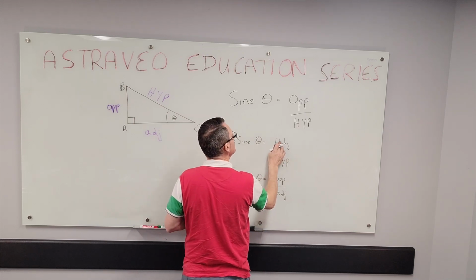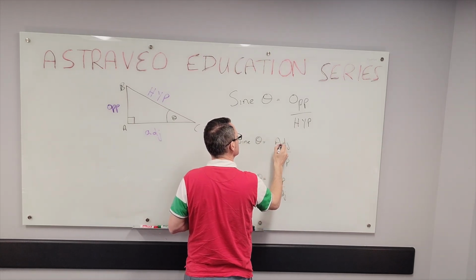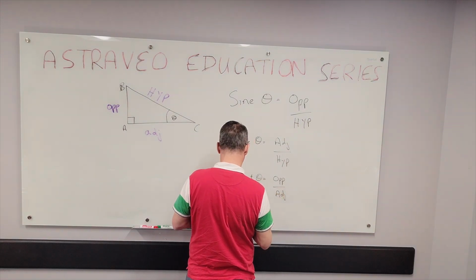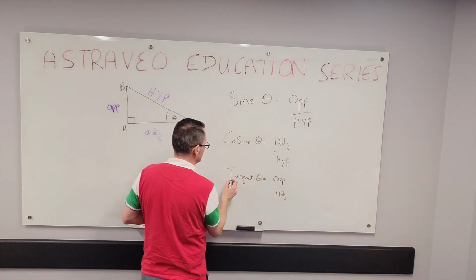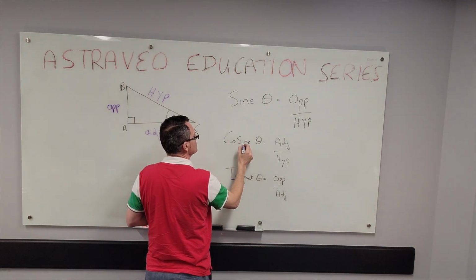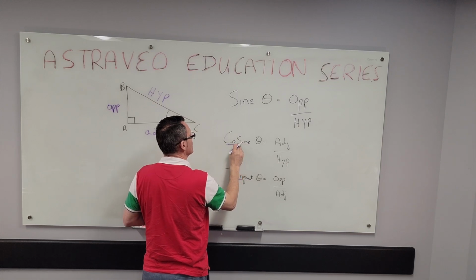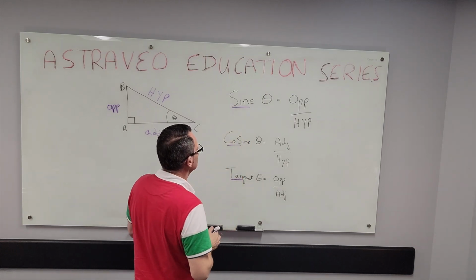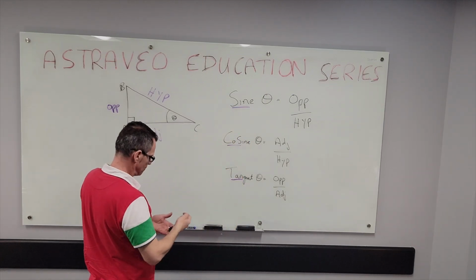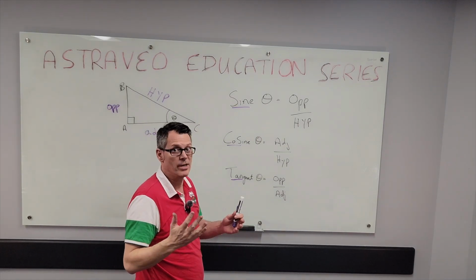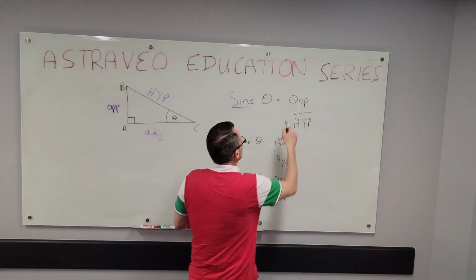Now, I've been using uppercase letters. Let's make sure we get this the same. The way it's normally written, tangent is written as tan, cosine is written as cos, and sine is written as sin, S-I-N. Now, you may be able to see a relationship here, and this is how an awful lot of school children have been taught this for generations. It's not just for my generation.